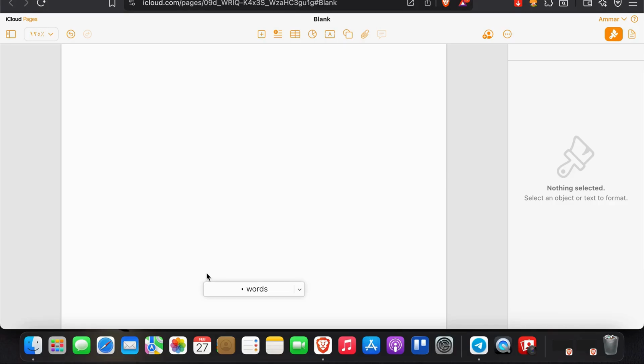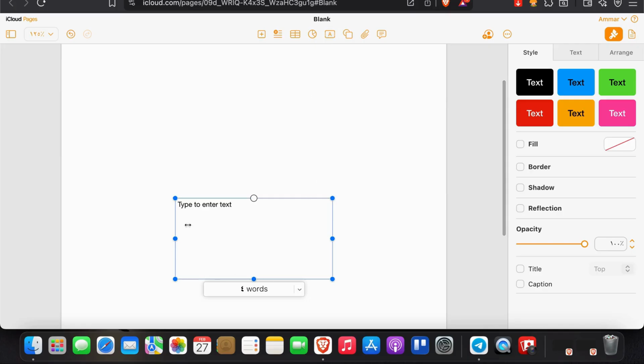We're going to guide you through how to add a watermark in Pages on Mac. So I'm inside Pages iCloud, right? What I'm going to do next is add the text here at the top. You could add whatever you want, but in my case, I'm just going to keep it this way because they already added an example. Type to enter text, and I could just lower the opacity here, right?